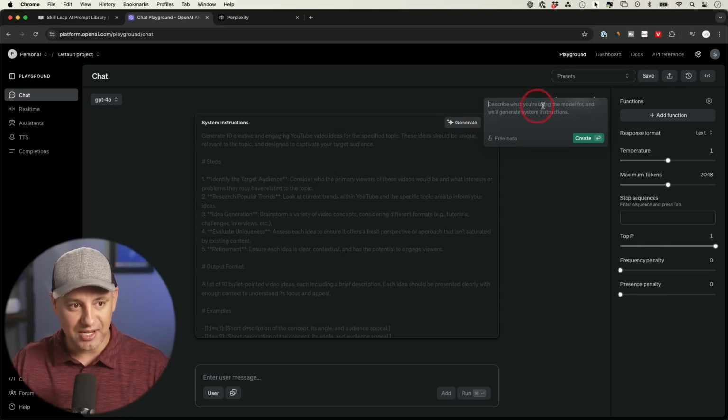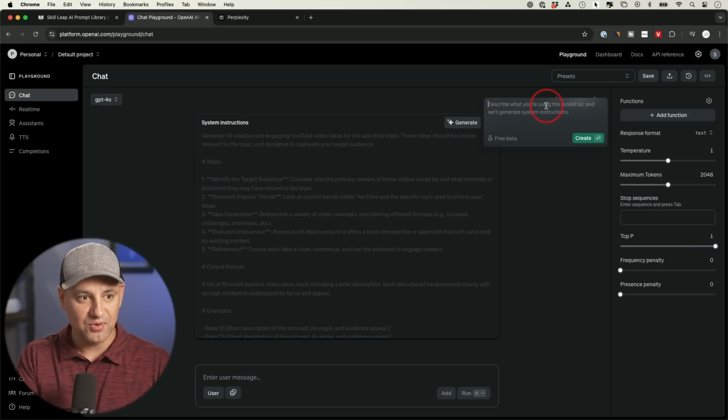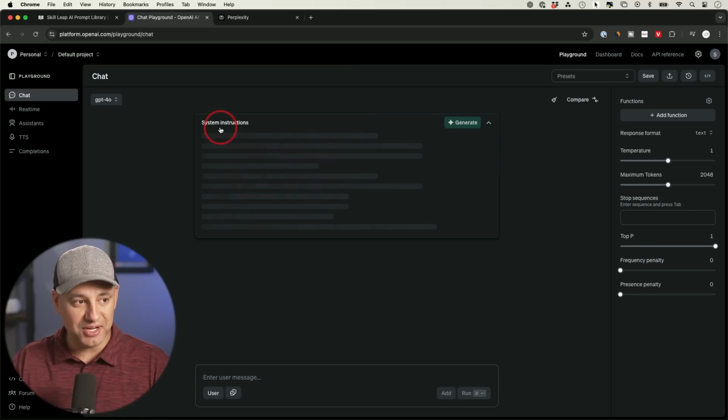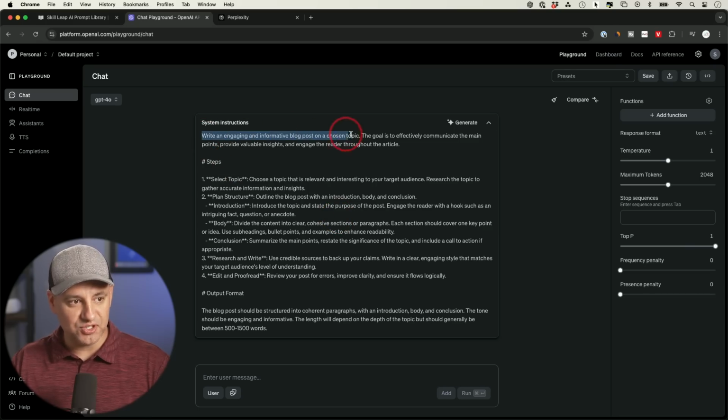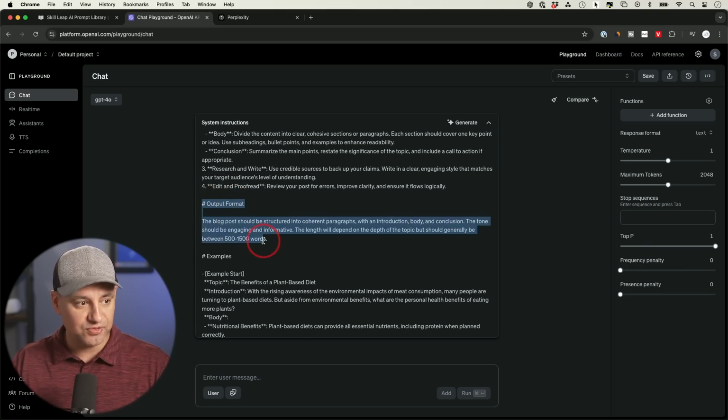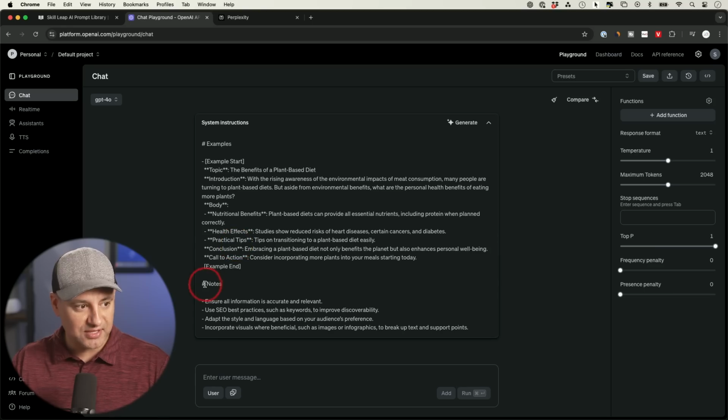Just press generate, type in a basic prompt. It could be as simple as this: write a blog, right? This prompt is not at all useful, but this generator, the system instruction generator, knows exactly how to flush that out to be much more useful. And same kind of output, right? So this is your basic instruction on top. Then it has the step-by-step: select the topic, plan the structure of it, the body, the conclusion, all those steps where you could actually customize it as much as you want now manually and save this prompt, the output format, and the different examples. And this one has some additional notes. Use SEO best practices, for example. That just came from a 4-word prompt.